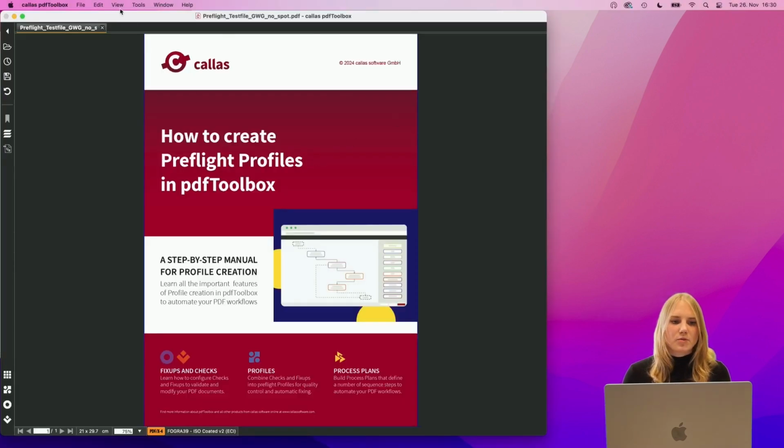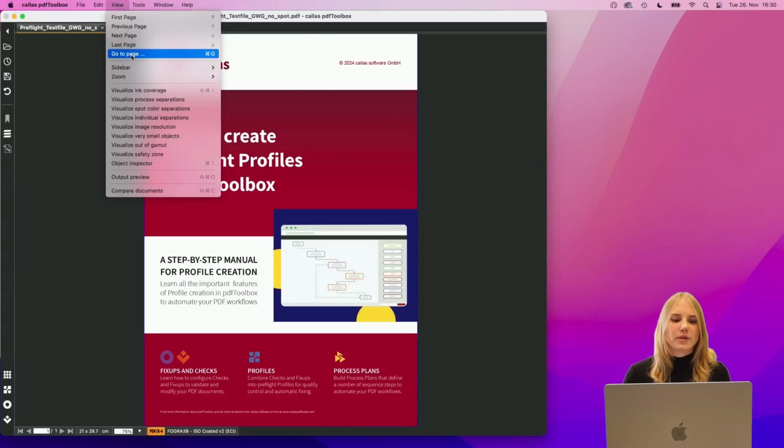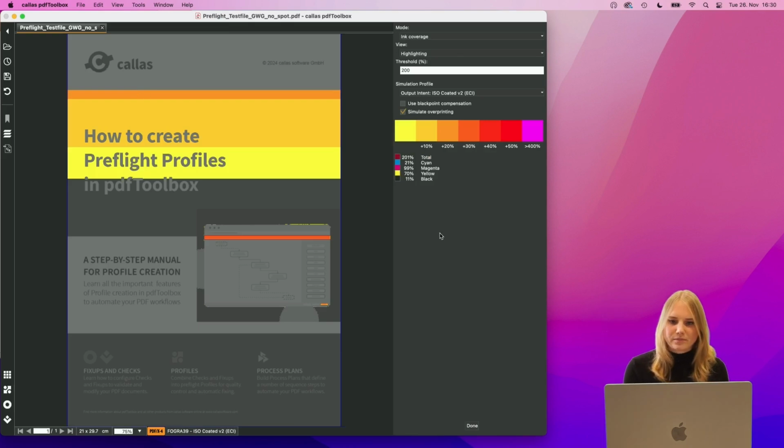To open it, you can go over the View menu, and here you can already see the different visualizer modes. So let's just open the first one. You can see here, this is the ink coverage mode. And here you can set an ink limit that you need to be preflighted against.